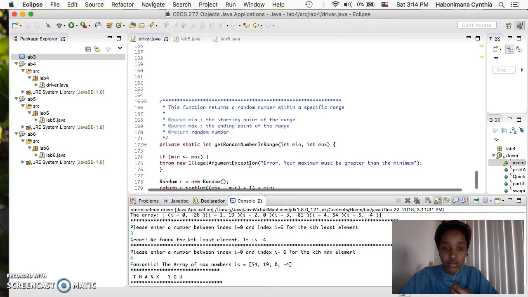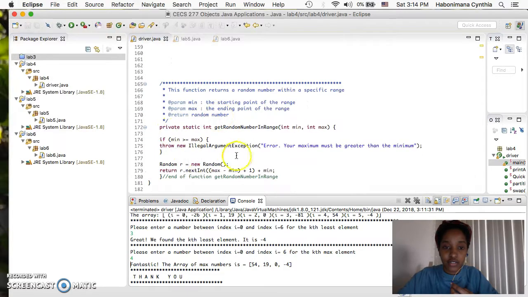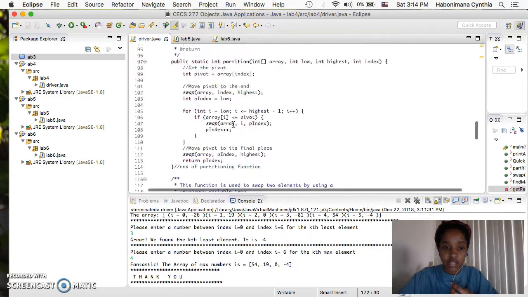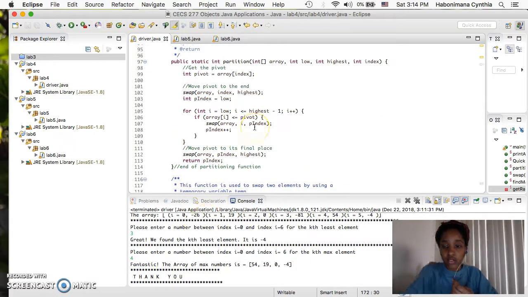And this is the function to generate random numbers, and pretty much that is for Lab 4, and the rest of the code is in the PDF that I'm going to attach.